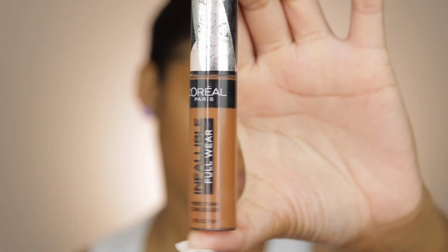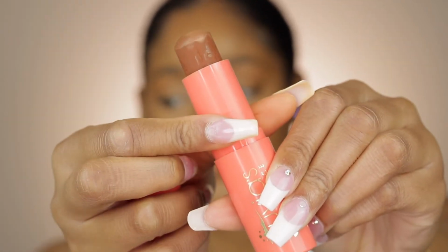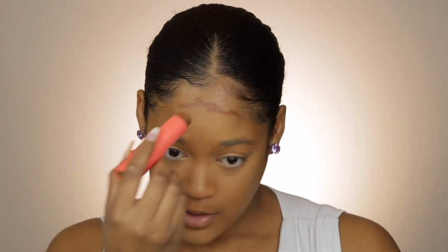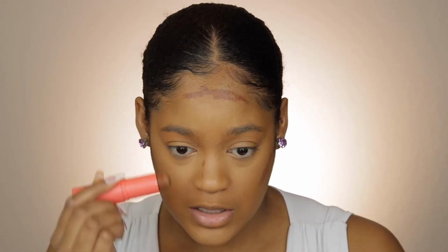in the color Coco. I like to also use the Juvia's Place Stick Foundation in Zambia. Actually, I've been leaning towards using this one more than the other one. Now, I love both, but I have just a little bit more control with this one because it's in stick form. So we're just gonna go in with this one today. And I like to just get over my forehead, like so. Love how pigmented this is. You don't really need a lot to contour.